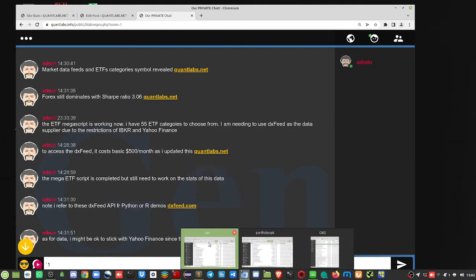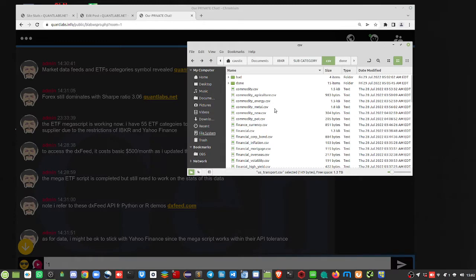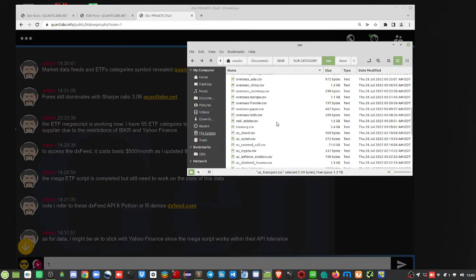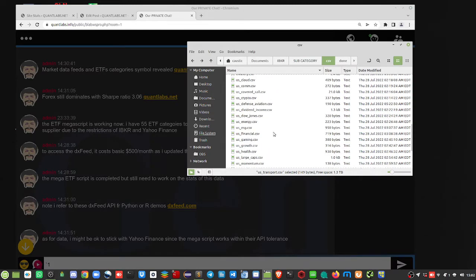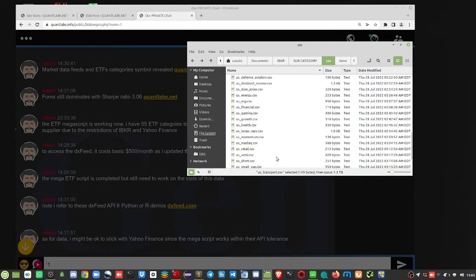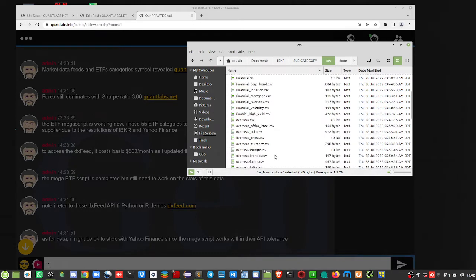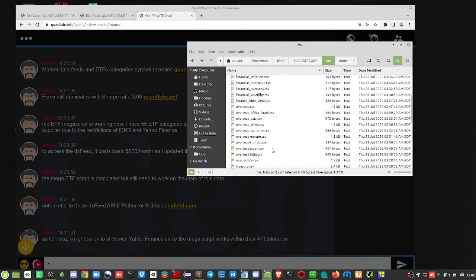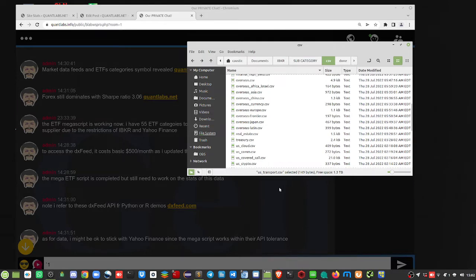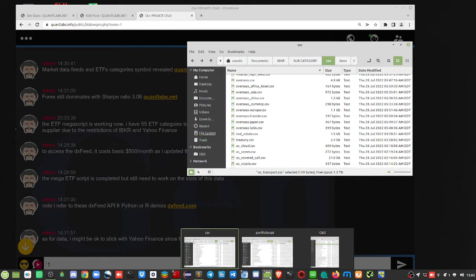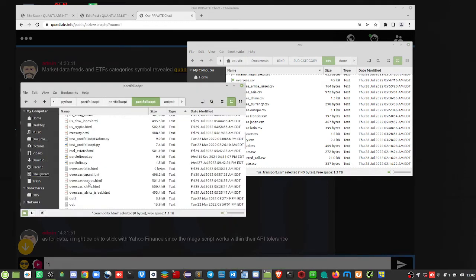Now, for recap, these are all the sectors I've segregated out. I've talked about this more in my last webinar, which is now gone. There's about 55 of these, and more to come as I've got to split up some more. And then we also have the actual ones that get generated, the tear sheets. There's profit there, so I'm going to go over those. This is now kind of a high level intro to what this script does and how it works.